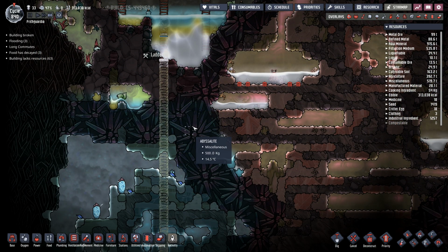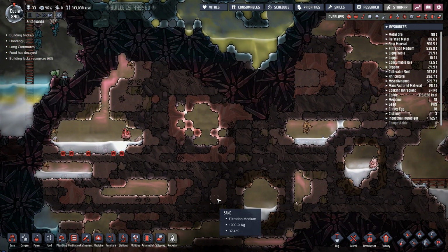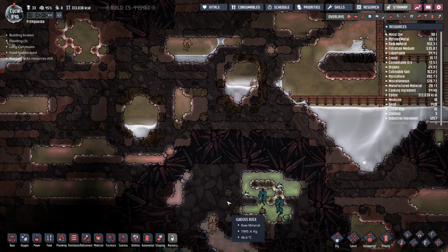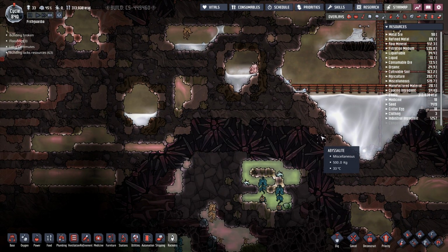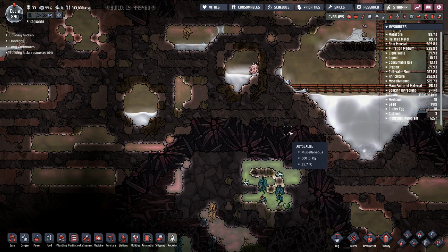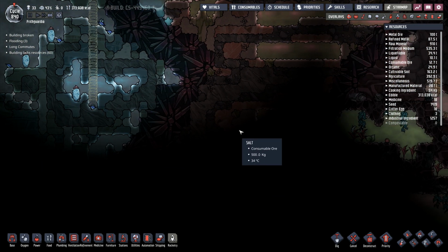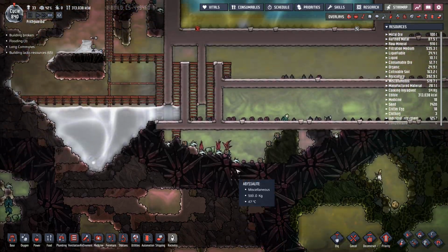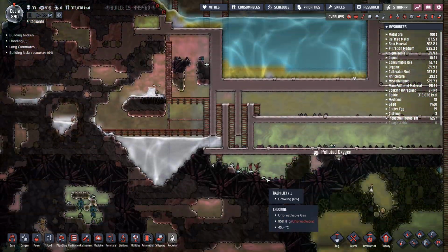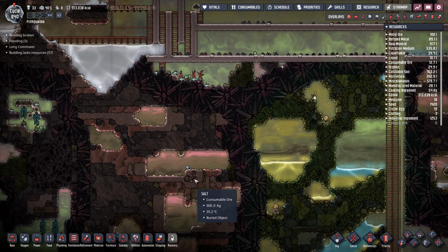But I got enough dupes now running around that we are going to be able to get into this at a reasonable pace. The water up here, if I was to bring that in through, would that be worth the effort? Honestly, I'm not sure. We can run a loop over here, or I can run it in on this side. They are two separate regions. So I got one lot of suits that are working on this side and one lot of suits that are working on the other side.